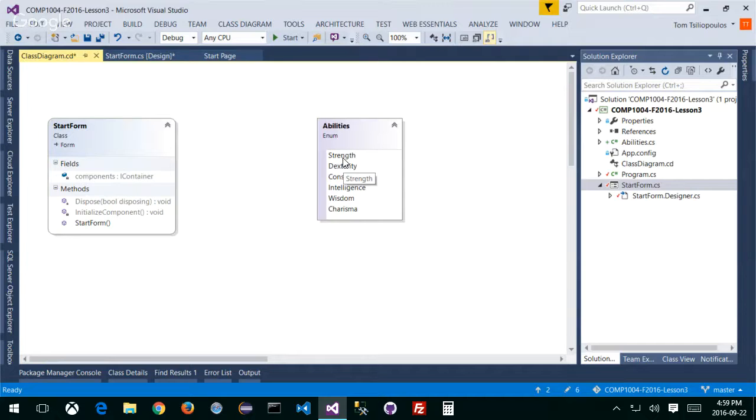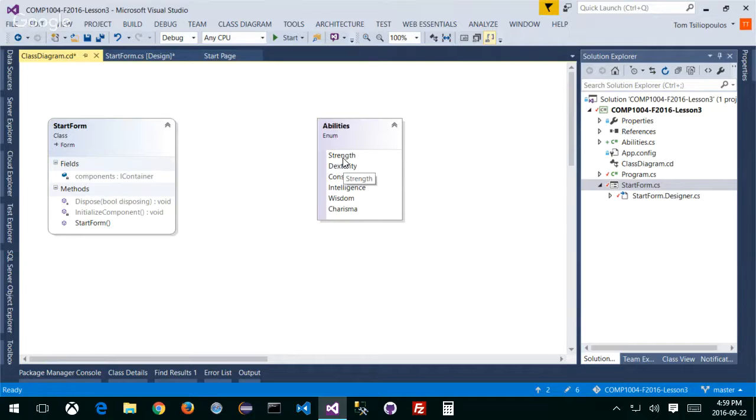Yes? Yes, exactly what we're going to do. So an example would be if I want to have an ability array. I can use a word to represent that position, the index, as opposed to a number, because numbers don't mean anything to us. So if I say something like ability 0, what's ability 0? It means nothing. You have to remember what it is. And if you were coming in and looking at that code for the very first time, you'd be like, I don't know what ability 0 means. You'd have to look all over the place to figure it out, unless I put some comments in there that say ability 0 means strength.